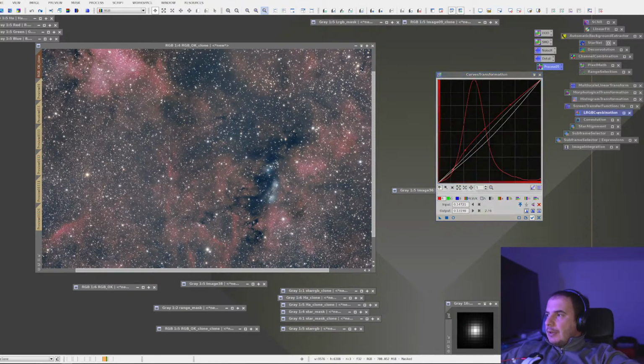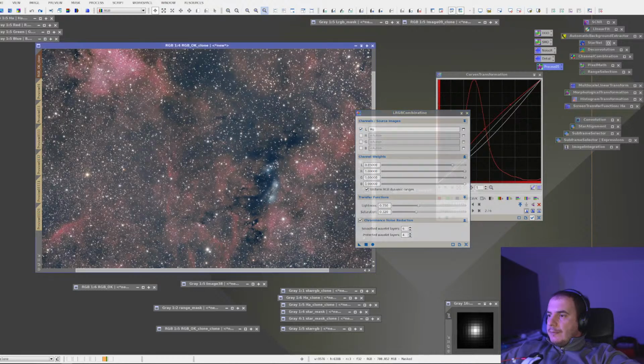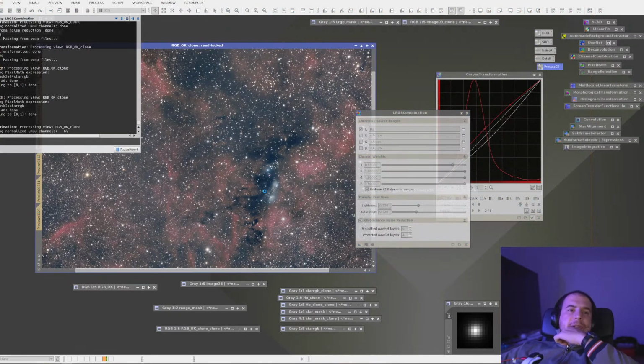The Ha-RGB combination. I think that there is some artifact around the star, because I chose a mask that is protecting it and is quite stronger, which I don't like. So I'm going to repeat it.